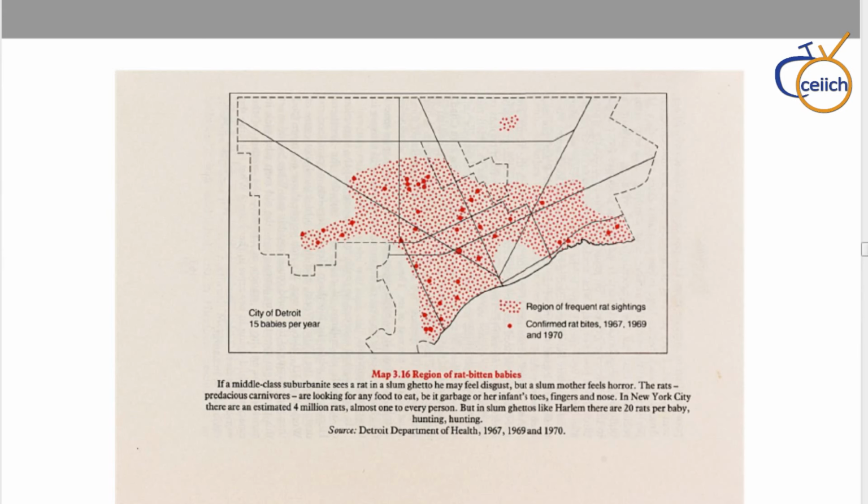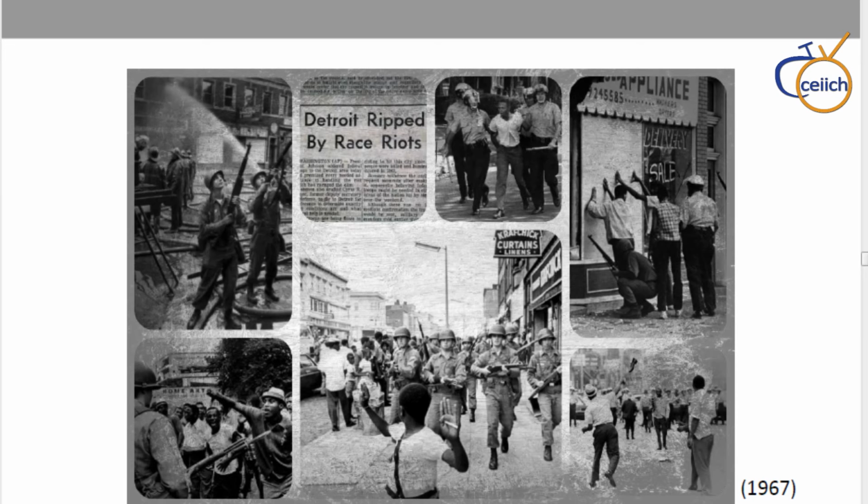Within the United States, historically, rats attacking infants has been a concern over decades. Within Detroit, there was a tracking of numbers of rat bites that was done. And this map here shows rat bites across three years, 1967, 1969, and 1970. And this was a real concern. It was the sort of thing that came out in the news back in the 60s, also at the time that was a period of great social unrest. It was also a period of concern over poverty and then also race issues. Detroit in particular was a hotbed for how these issues came together. In 1967, this was the year of the race riots, and again, Detroit was the place that made national news.